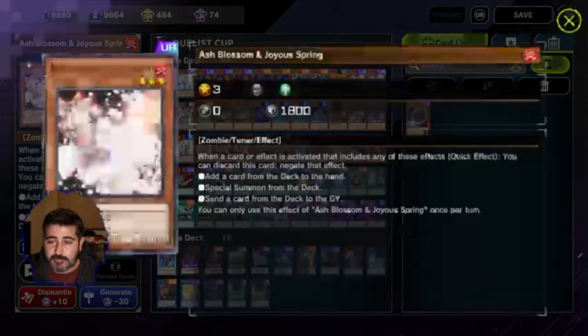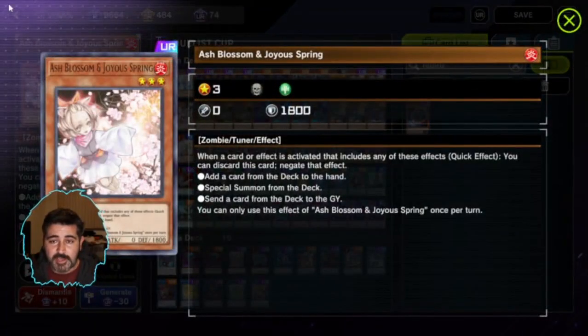So the next card I'd recommend everyone get, in addition to Maxx C, would be Ash Blossom and Joyous Spring. And the reason I recommend this card is that it's another hand trap you can discard from your hand. Once per turn during either player's turn, it has the effect to negate a card or effect that would allow you to add cards from your deck to your hand, including Maxx C, special summons a monster from the deck, or sends a card from the deck to the graveyard.